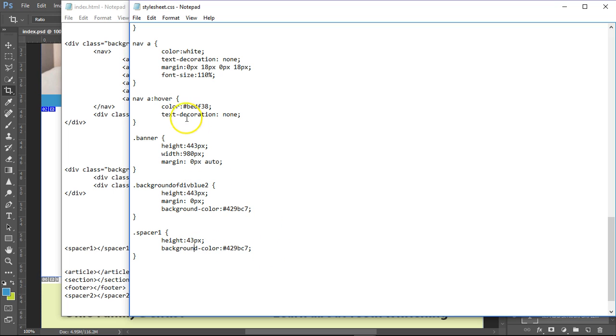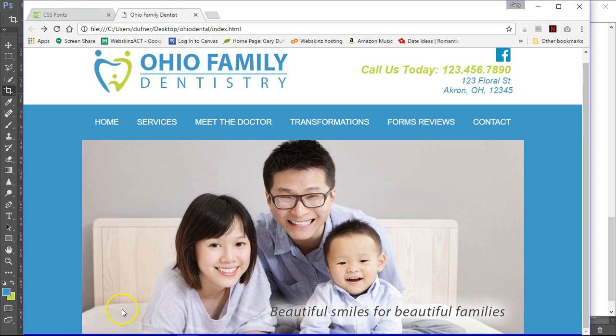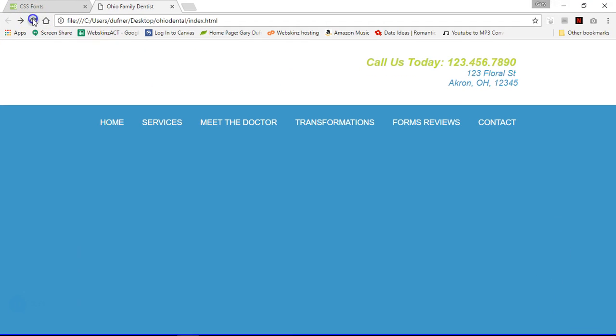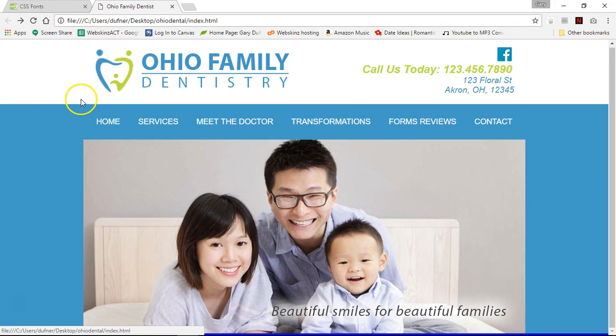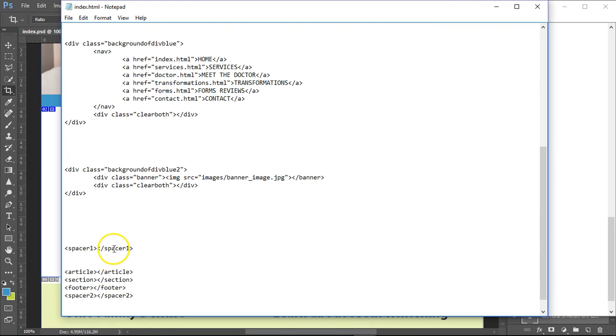Save that and let's go back to here. It's kind of hard to see it all the way at the bottom. Let's refresh. It's not doing anything. Spacer 1. Oh, that's right. We got a div class, because spacer 1 is not an HTML tag.